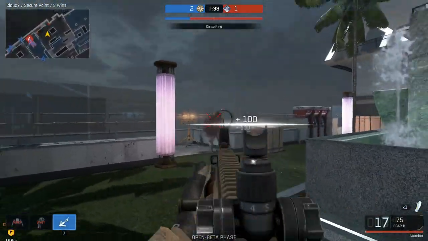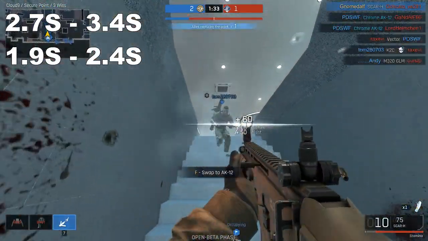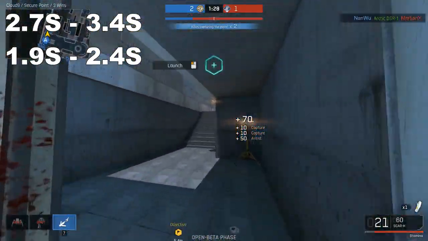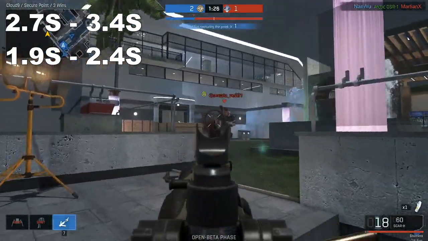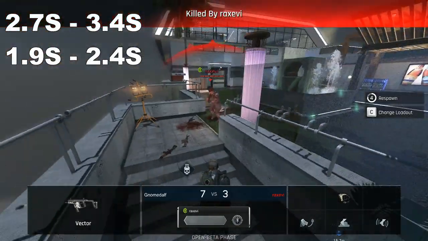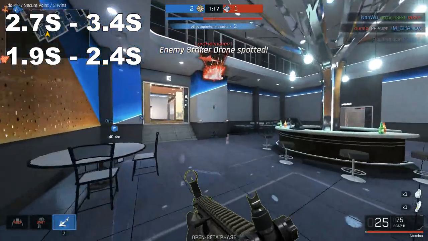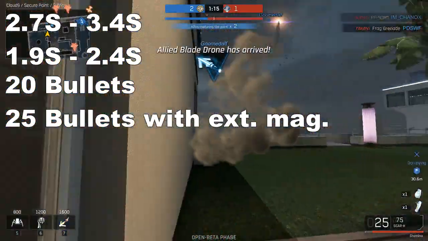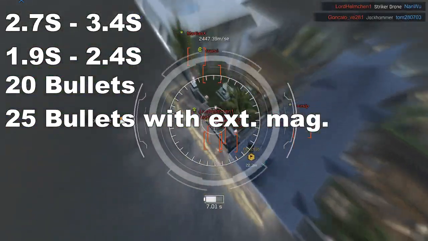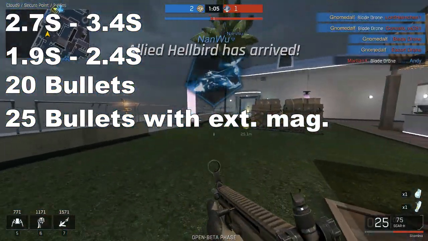As for the reload time of this weapon, it will take you 2.7 seconds if you still have bullets left in the chamber, and 3.4 seconds without any bullets left. This will be taken down to 1.9 seconds with bullets left in the chamber if you're using the quick reload perk, and 2.4 seconds without any bullets left in the chamber while using that perk. Furthermore, your magazine will hold 20 bullets, which can be extended to 25 through the use of an attachment. You will bring 100 bullets with you into combat when you respawn. These stats are basically the same as with the SA58.